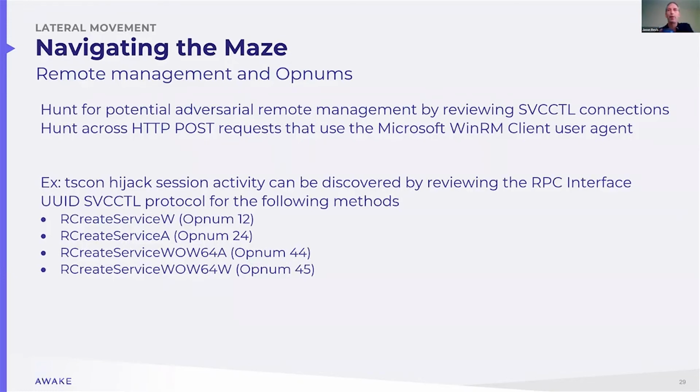And I know we're getting close to the end here, so I'm going to go through this fairly quick. These are again just some of the different opnums you can look for, and TSCon hijacks the remote management stuff. These are some of the opnums you can look for to find that activity. I encourage you, if you're a network threat hunter, put things like TSCon in a lab, run it from system to system, and try to get these things looking. It'll help you be quicker at identifying these types of services when they come up.